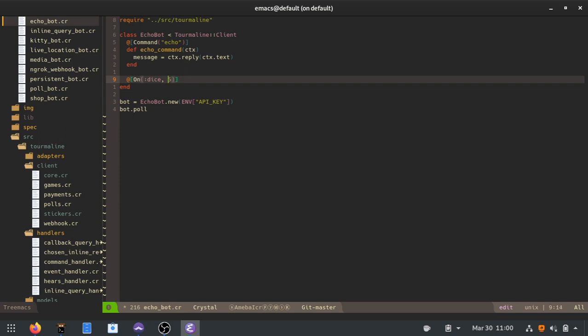We'll think about it. Maybe if I made a filter object and made it so that on takes an array of filters, then all I'd have to do is define a new filter instead of a whole new handler. So I could do on dice, and then in here do a dice value filter or something like that, which is still not a super intuitive, beautiful API, but this is basically what Python Telegram bot is doing.